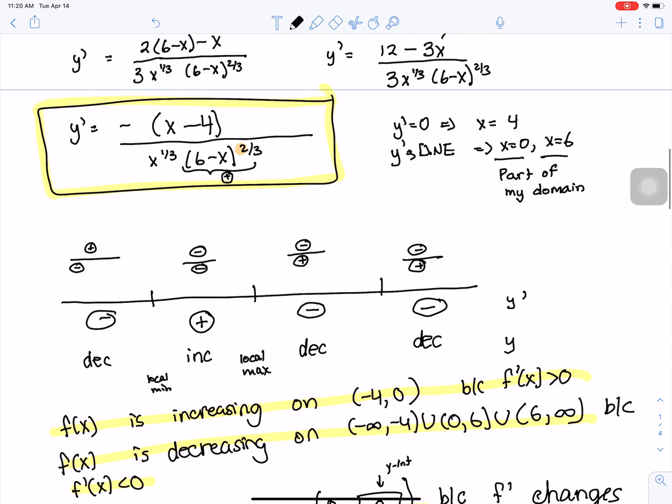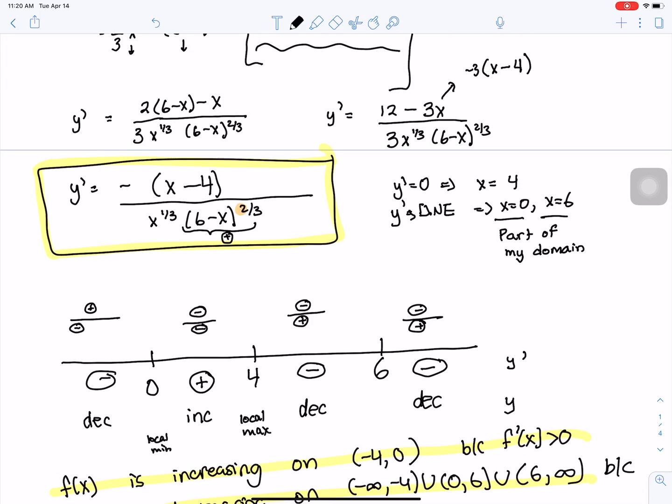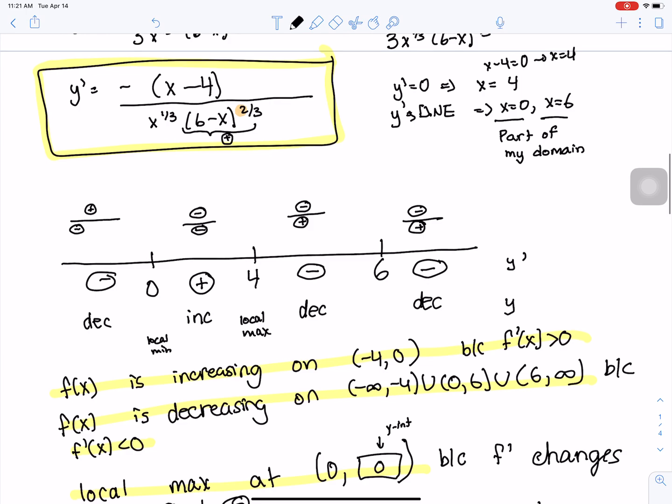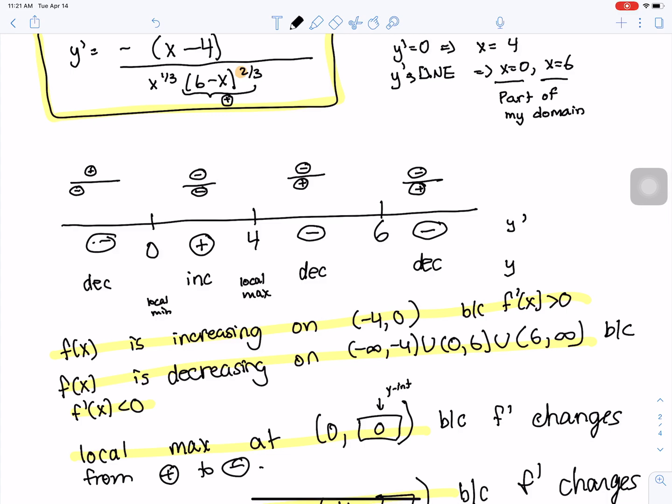So let's go back and fix this mistake. My number line has to have 0, 4, and 6 on it. Now when I solve the numerator equals 0, x minus 4 would have to equal 0, which means x would have to equal 4, and my denominator doesn't change. Now when I analyze these signs again, when I sub in a number like -1, that would give me -5. That would switch to a positive, but -1 would also make that negative, so this result still holds. This negative sign is still true.